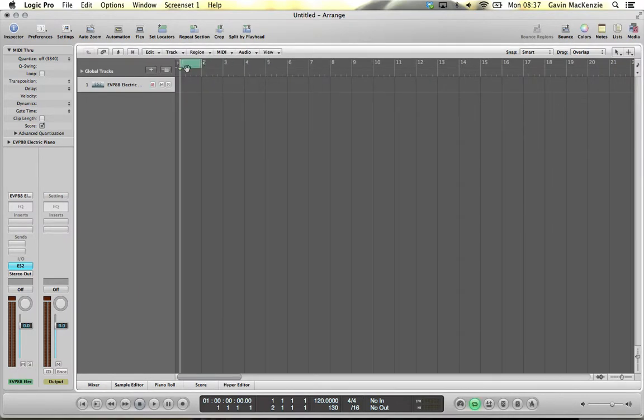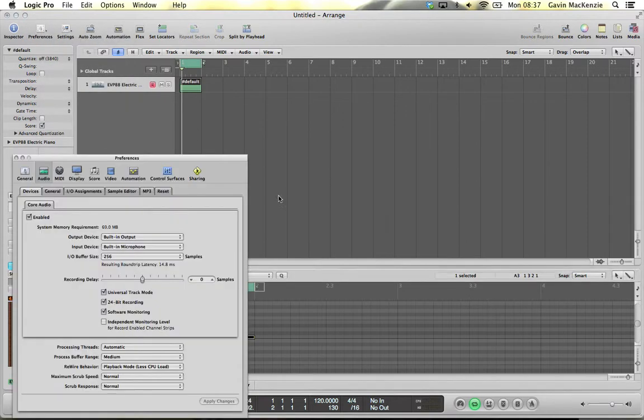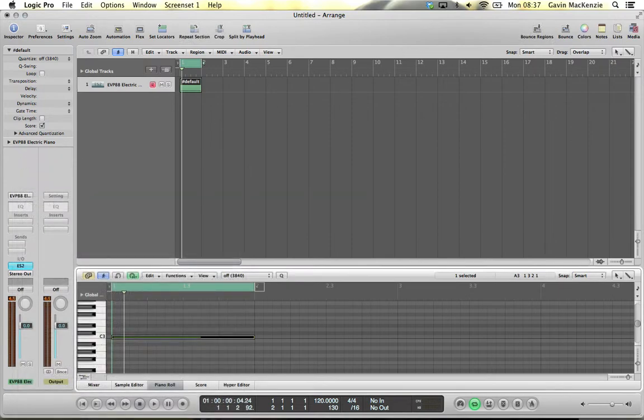I'm just going to change the loop region to 1 bar. I'm going to select the pencil tool and draw a region. Double clicking in there brings up the key editor. Okay, and I can press C3, and we can see that we're getting some signal going in there. So again, pencil tool, we're going to use C3 because that's essentially middle C. I'm going to draw it and then loop it, and then that loops round. Okay, I'm actually not getting any sound here, so I'm just going to double check and see if everything is set as it should be, which it is.